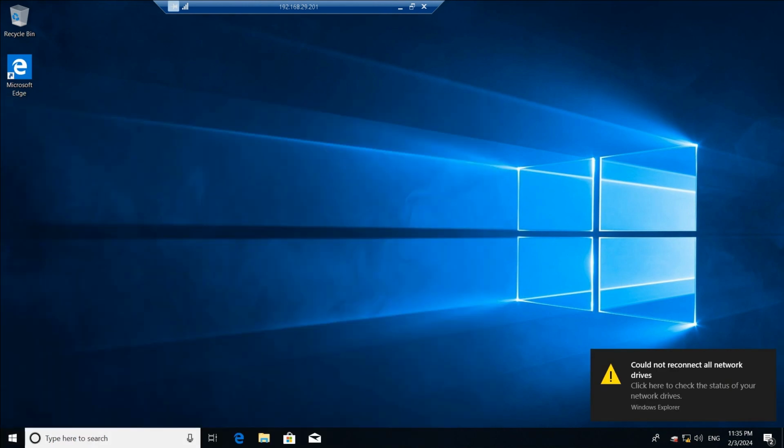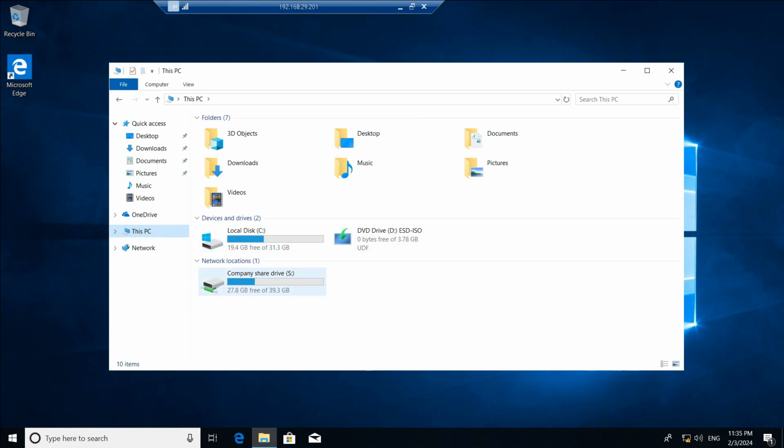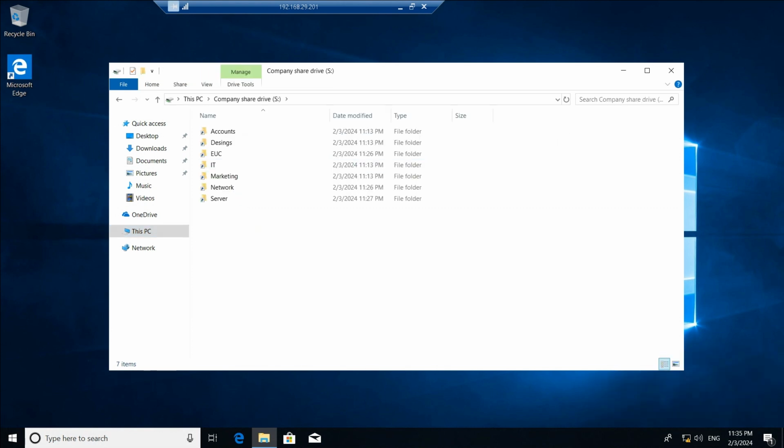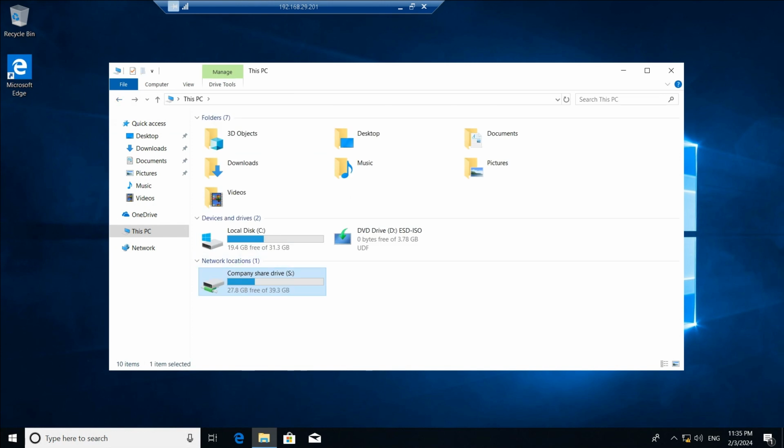Whenever the user logs in, go to This PC. Here you can see the share. Simple. The user does not need to go to the path or know the UNC path, or even type the run command. Nothing is required. Whenever we configure user mappings through the GPO, it will get auto updated.